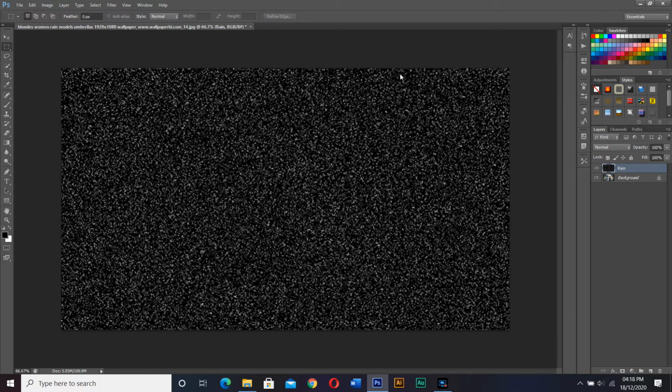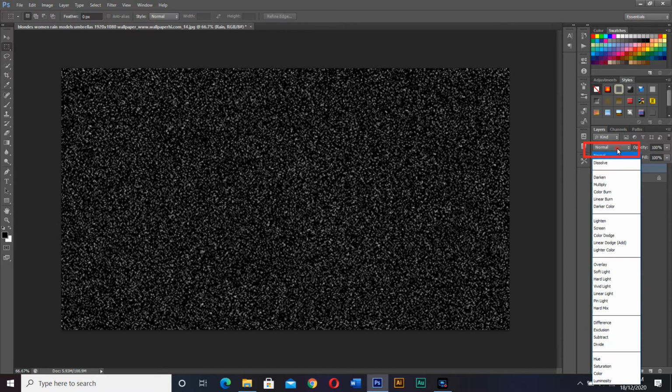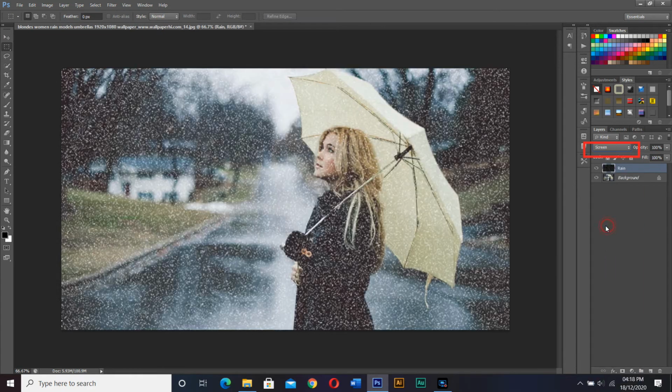Moving on. I am now going to change the layer blend mode from normal to screen. For those that may want a snowy effect, this will be great. You can also change the scale size like we did before to make it appear larger. If you would like a tutorial, let me know.